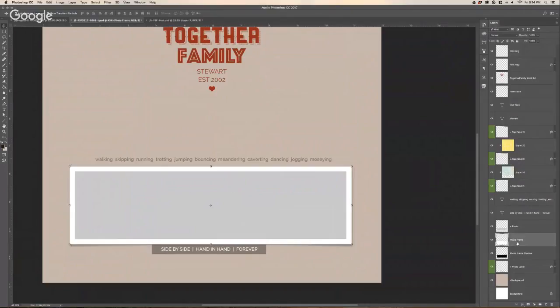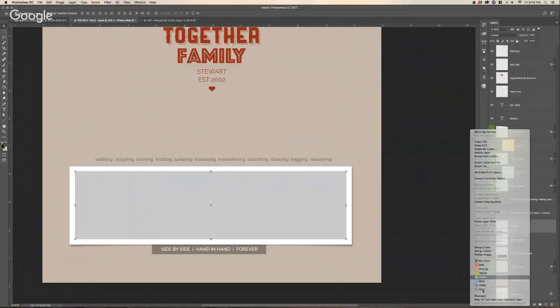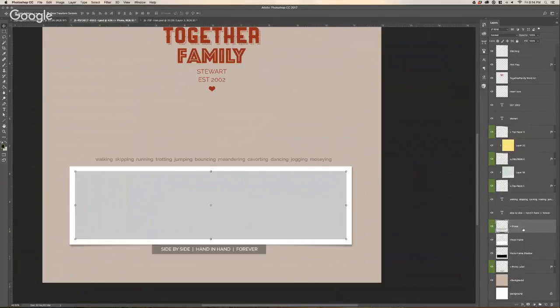So right above that is going to be our photo frame. And then our plus photo, whoops, I didn't color that one. Look at it. There we go. So our plus photo. And then we've got some text here. So side by side, hand in hand, forever.